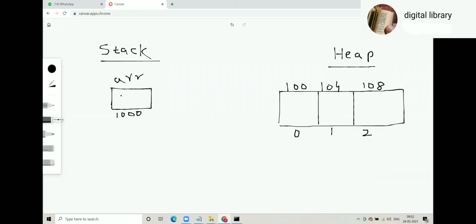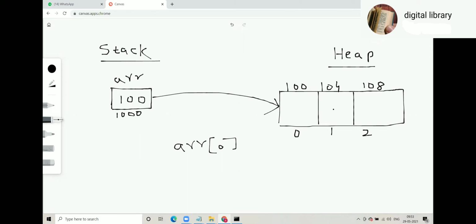Then ARR will refer to that. So now you can access this array by using ARR. ARR[0] to this location, ARR[1] to this location.